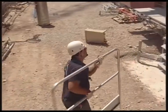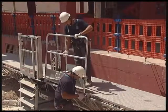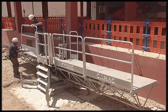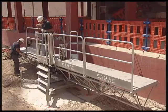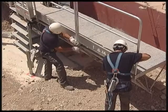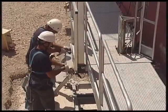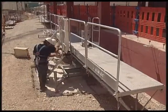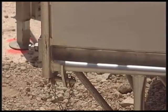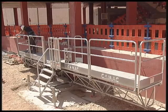When the placing of the platform units is completed, we proceed to install the side protections. We fix them. Ladder. Side protection. The positioning of side protections is completed. The other side protection. General view of the protections once installed.